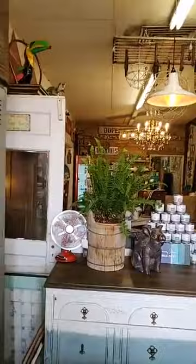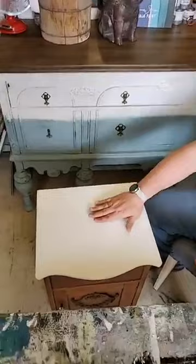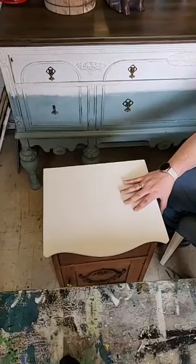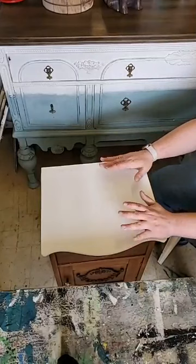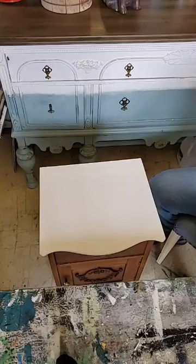Anyways, you'll see I started this in the last video, but I didn't want to make you guys sit there and wait for paint to dry. So, all this is pure white. It has just now dried to the touch. So, that's where we need it to be. You need it to be in a place where it has just dried. Again, this is pure white. It's dry to the touch, but only just barely. Now is where all the magic begins.